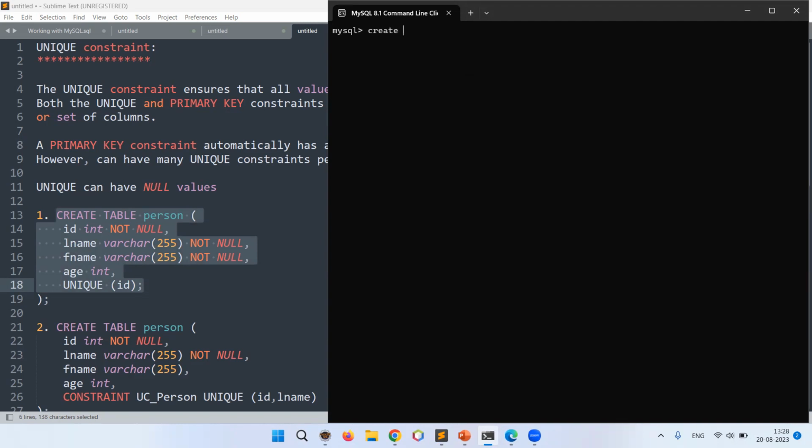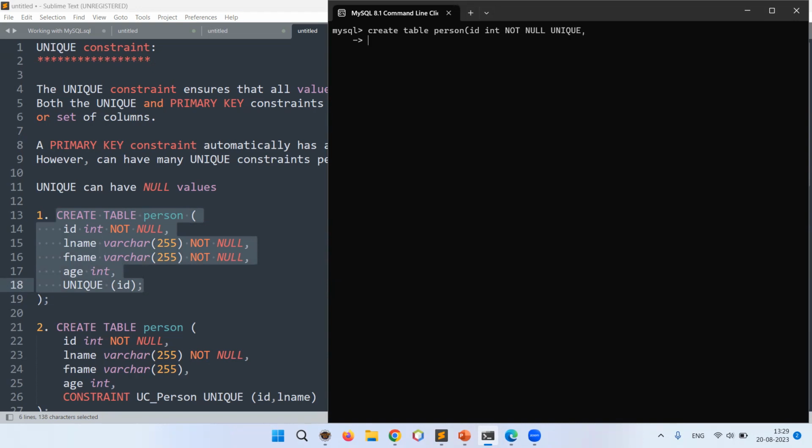Otherwise, what we can do is create a table person. In the person table, I want ID that is integer and that is not null. At the same time, I can specify unique, at the column level only: ID int not null unique. Let me write in the next line.